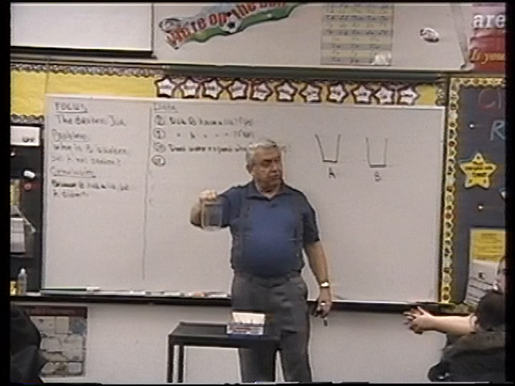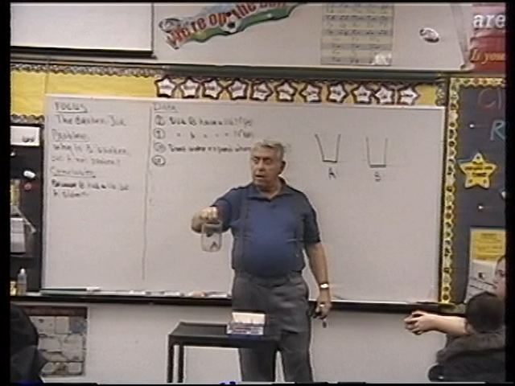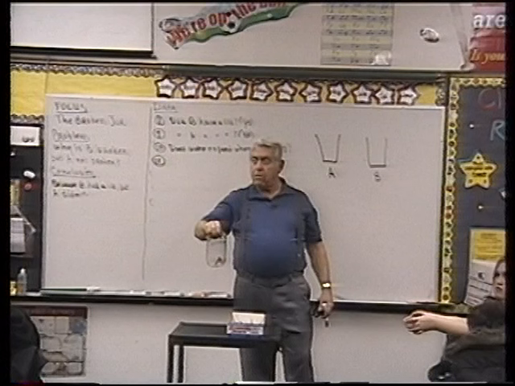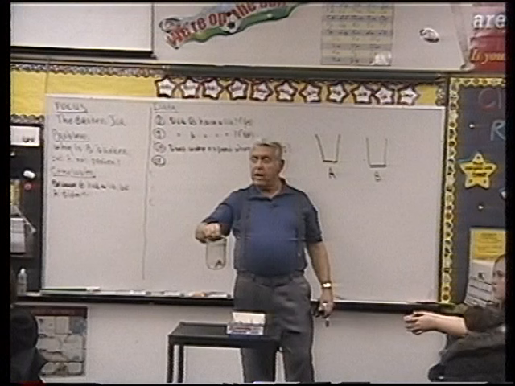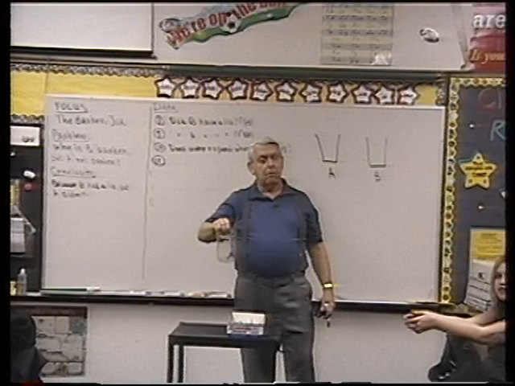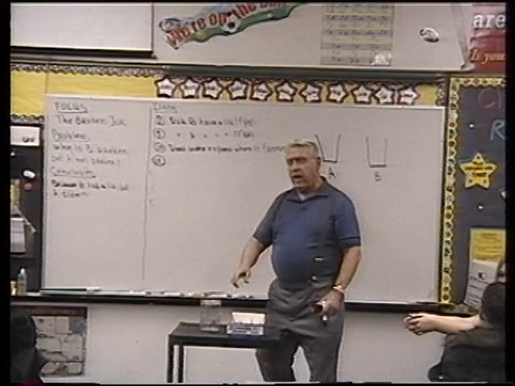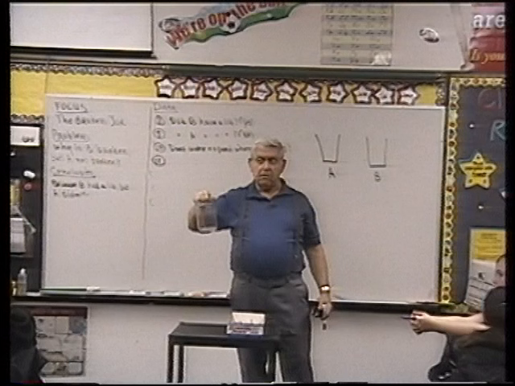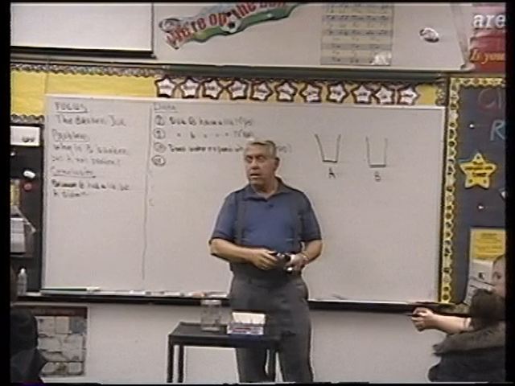Can anybody figure out why I chose jars with tapered sides? What might be a reason why I did that, Harley? Because at the bottom, there's not. Harley knows it, but he can't say it. Okay, Emily, you try. On the one that can have the lid, the water would go up where there's more room. Yes. Right. The ice can expand upward easier. If I use straight-sided jars, they might break even without a lid. But this allows the ice, as it gets bigger and bigger, to move upward and expand.